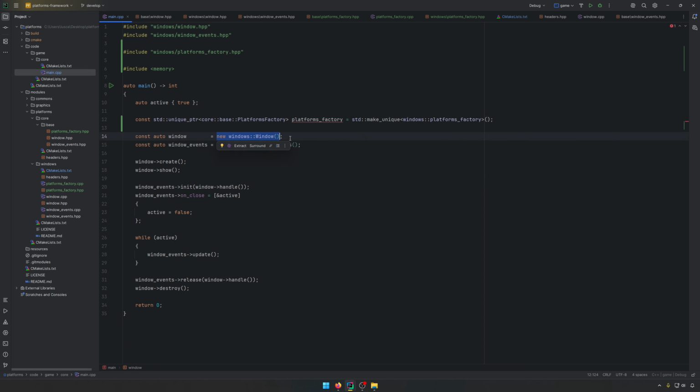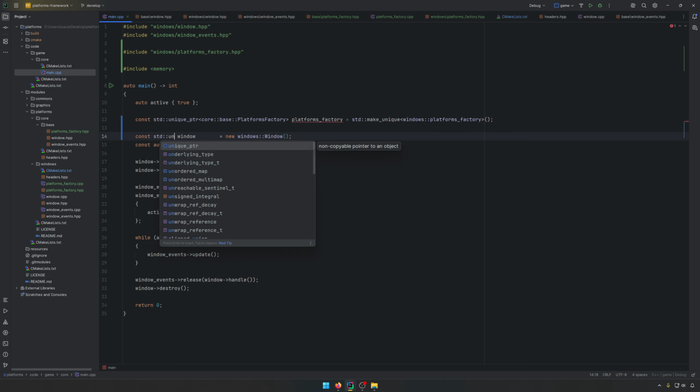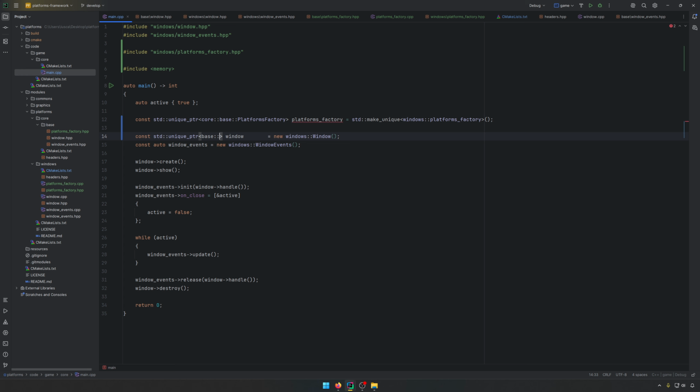So instead of doing this every time, for example, imagine that this will be also a unique pointer, core base window. Okay, let's adapt the code here and let's make this unique. Make unique, and we have this scenario. Okay, why not? Let's do it also for the window events. Core window events.